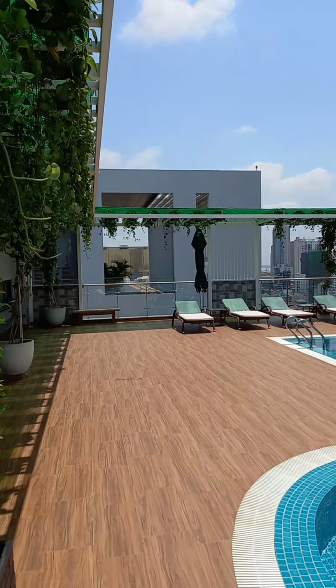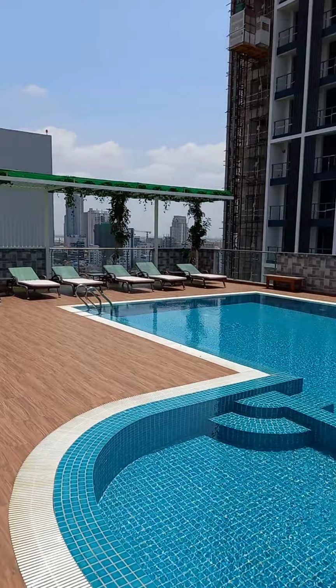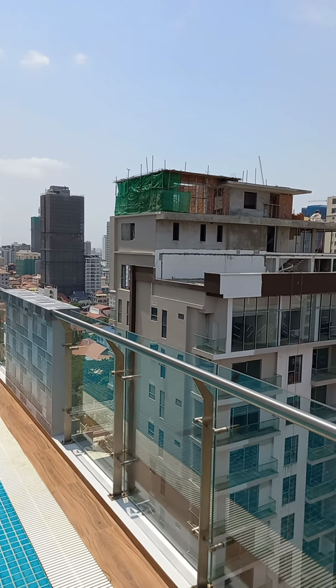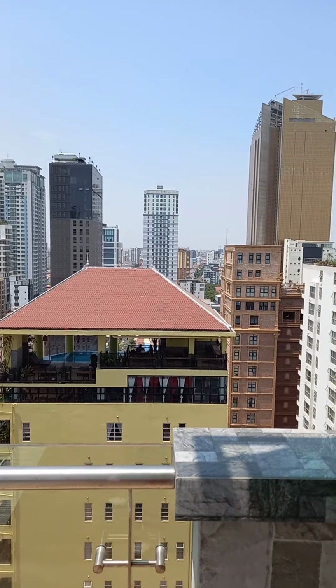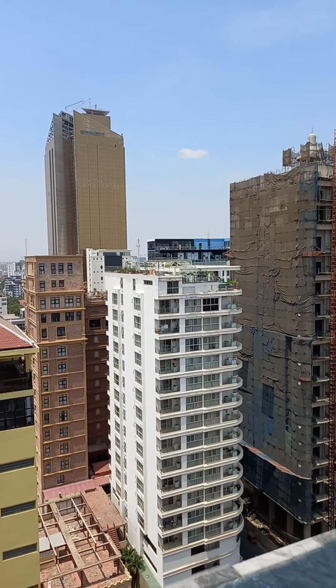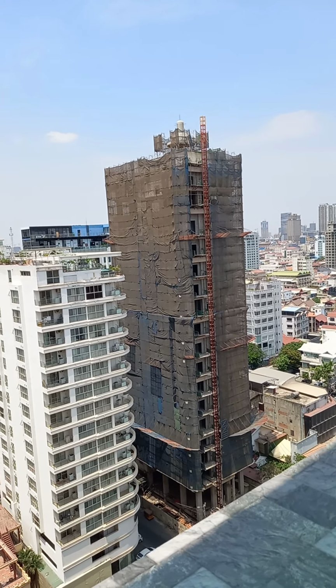And then tonight we are actually going to go out for dinner, and we are going to go to a sky bar called Collins. I've heard about it, I've seen some pictures of it, and it is basically a rooftop sky bar with an amazing view of the city at night. And from what I understand, it is quite pricey for Cambodia, but you know that going in. I wouldn't normally spend that kind of money here in Cambodia.